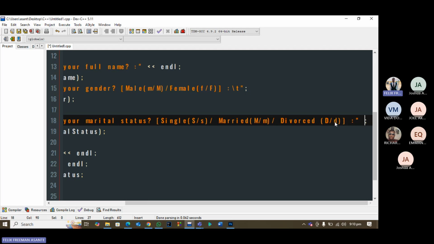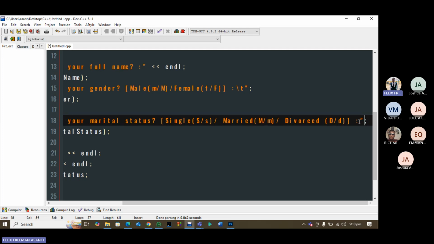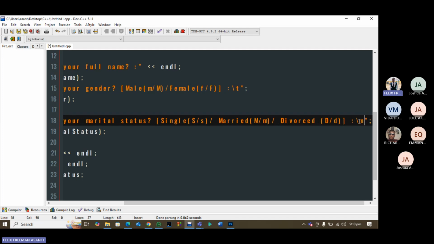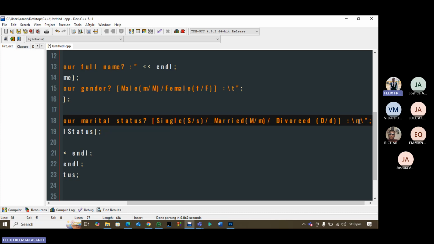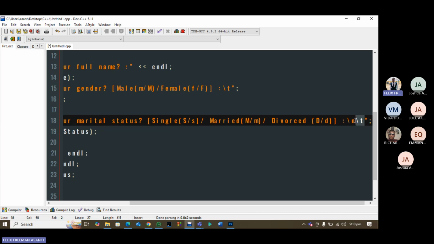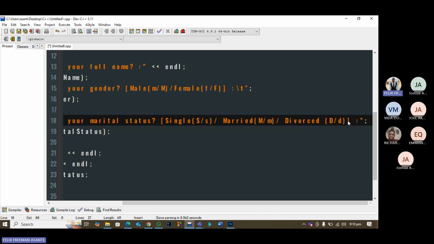If you want the paragraph to appear on another line, then you use the same logic with a back slash: I want the cursor to move to the next line, and then after moving to the next line, create a paragraph. Do you see what is going on here? That's all you do. I love this one more than the end line. So just a paragraph after what is your marital status.